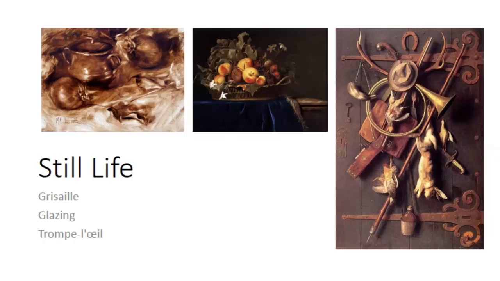So a grisaille, the first choice you have, is this painting on the left hand side here. That would be the underpainting for any kind of glazed painting or a trompe l'oeil painting. And the reason I offer it as an option here is because perhaps in your monochromatic painting or your value painting you did not choose to do a monochromatic still life, so now is your chance to do that. And then if you did do one and it was kind of sloppy, because I'm not concerned with the form on that particular painting, I'm concerned with you making the range of values, this is your chance to really start to hone your draftsmanship with your painting.